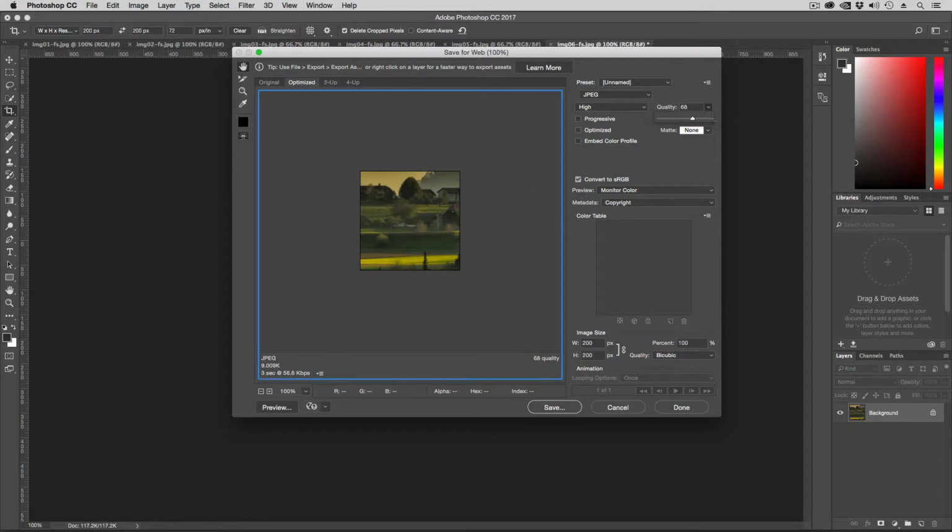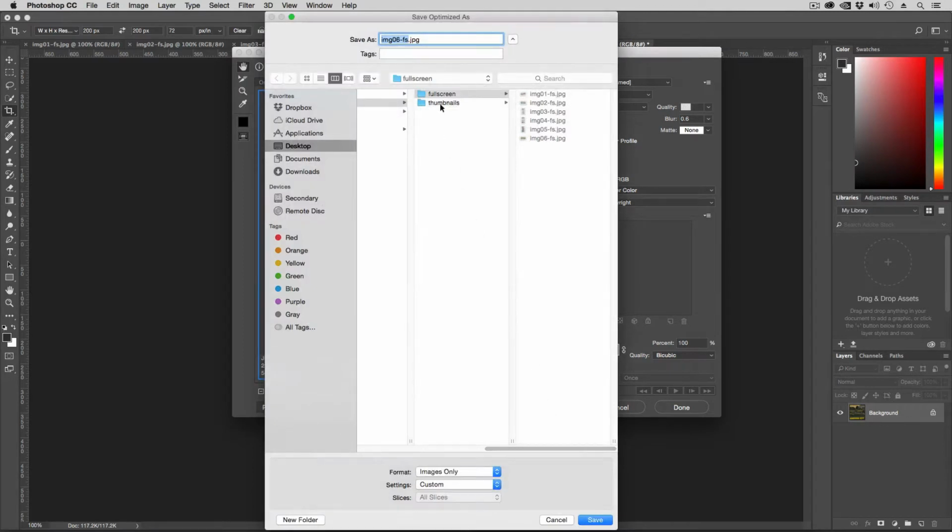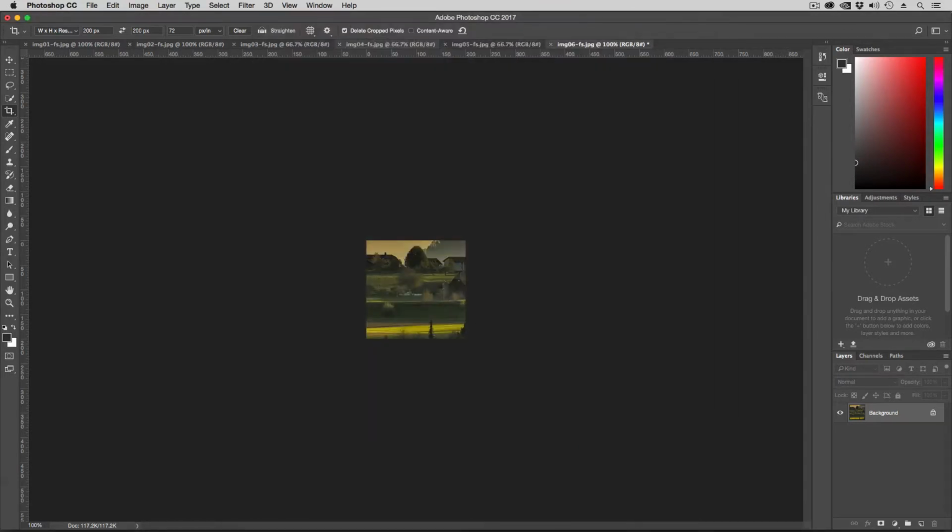And it tries to update it in there, and that's just how much artifacting is going on inside of it. So whatever, I'm just going to use the preset, say very high. Actually, I'll just do max, why not? Alright, so I can go ahead and save this out. Go in thumbnails, and this is where I was going to put the TN. Save. Alright, so that one's good to go.